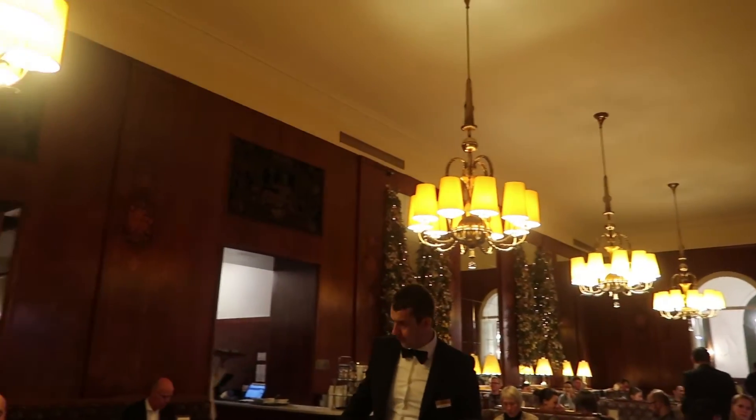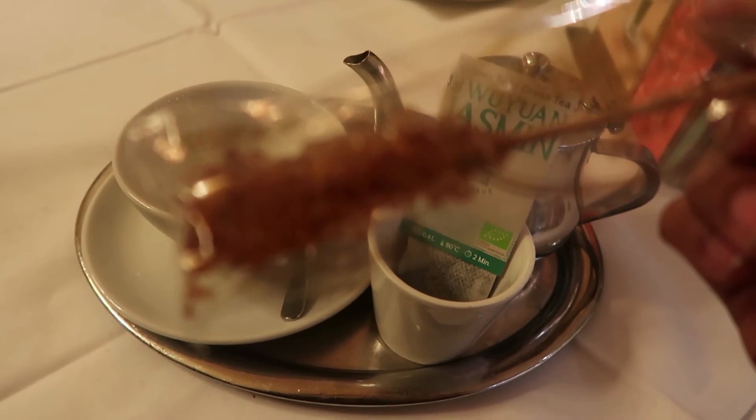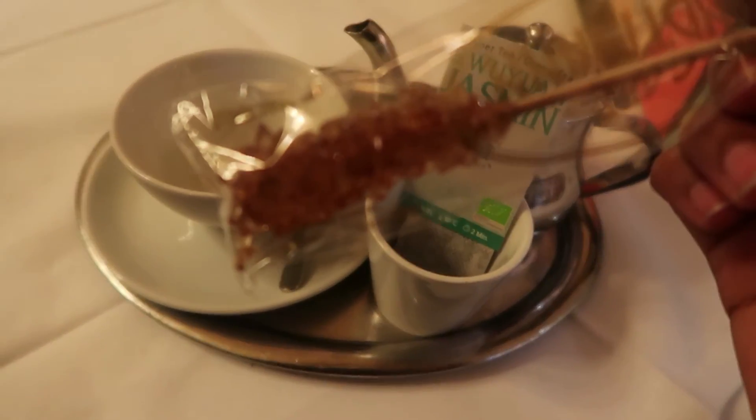It's so pretty! We rescued ourselves from the freezing winds by coming into a beautiful café called Café Landtmann, just opposite the Rathaus. I always love coming in from the cold — look how beautiful it is. It's like the most content I've ever been. I feel like I'm in a Hollywood film all the time in Vienna. I just got some jasmine tea and they've given me a sugar crystal on a stick — I don't put sugar in my tea so I'm going to use it as a magic wand.